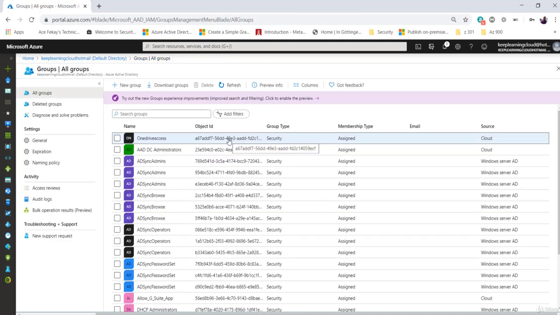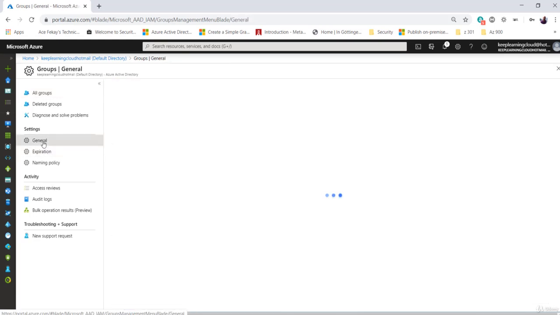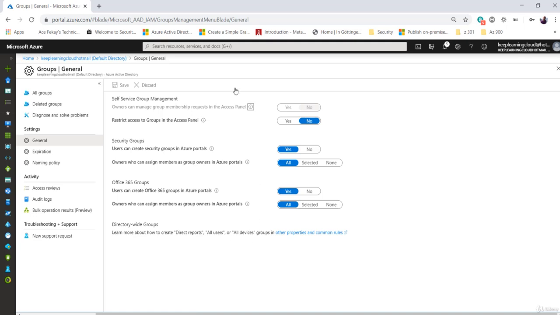Alright, in corporate environments, always follow group naming convention, right? You need to have some kind of naming standards. A group naming convention will help you sort and search your tenant groups. There are a few things that I want to specify when we're talking about groups, which is the settings section. So if you get into the general section here, there are a lot of options to toggle with, right?